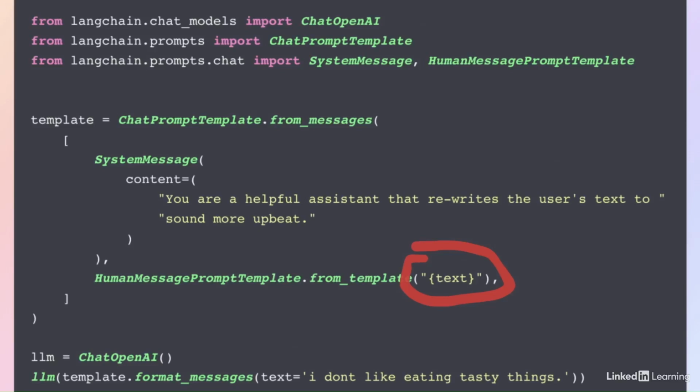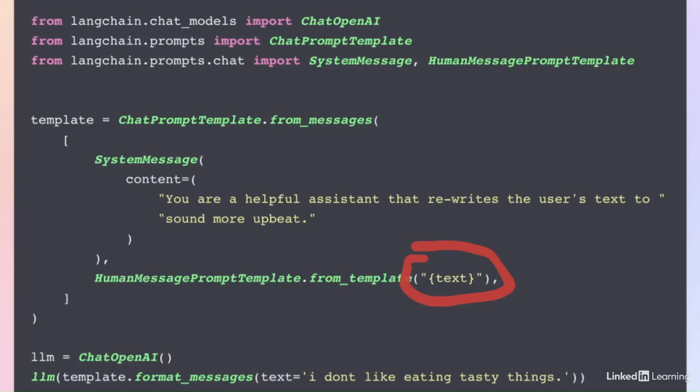In the user prompt, we provide a variable called text using a Python f-string. So when we use this prompt template, we can substitute the variable text with a literal string. The string will be substituted into the template with the user-specified inputs. Once substituted, we can then send the whole thing to the large language model for it to generate answers.